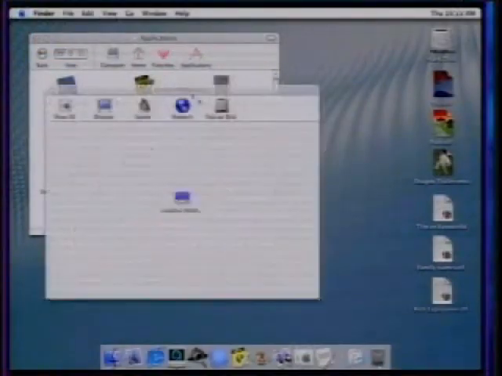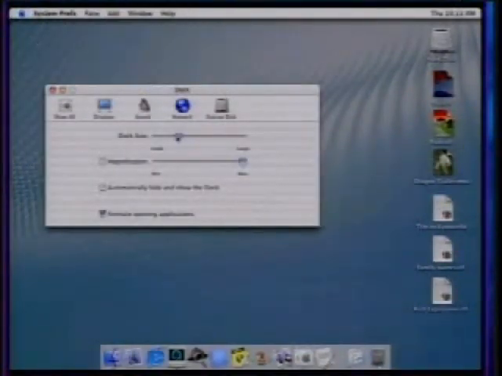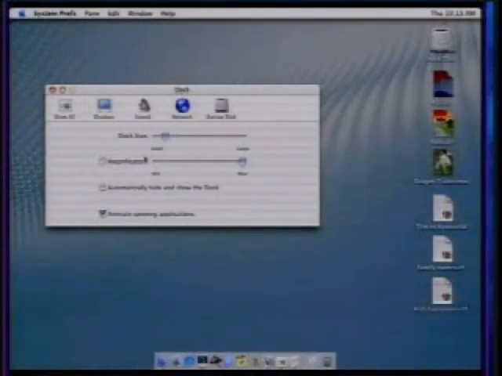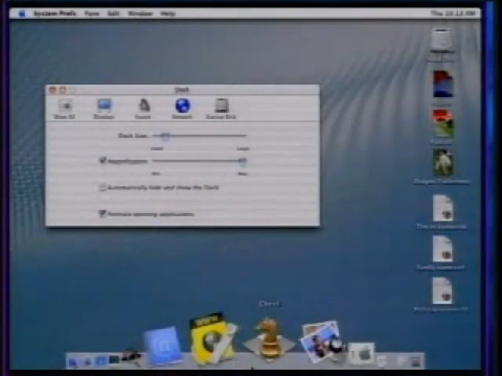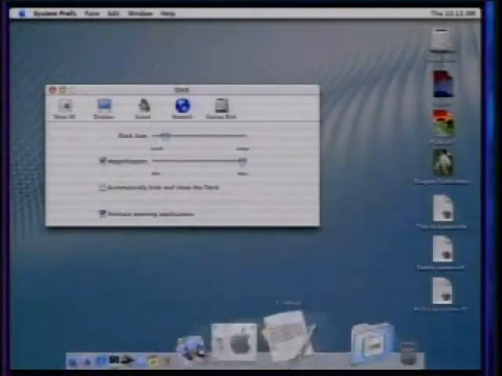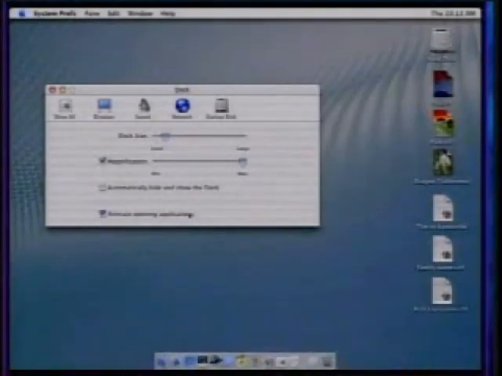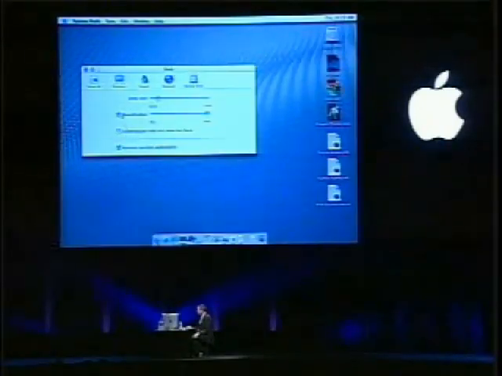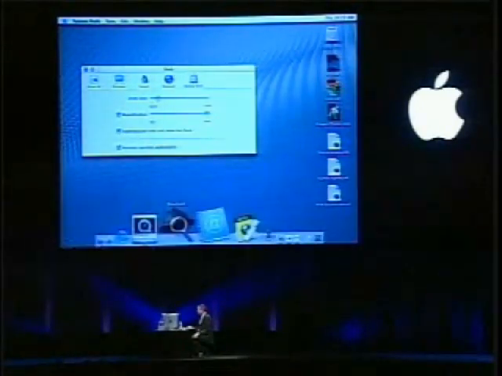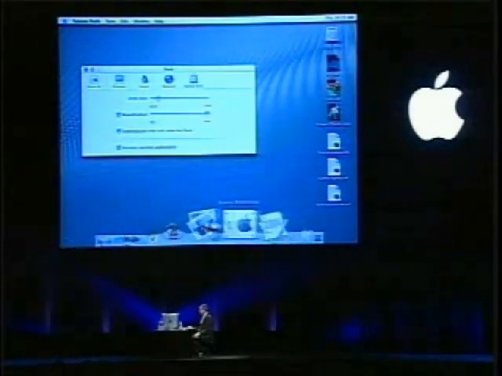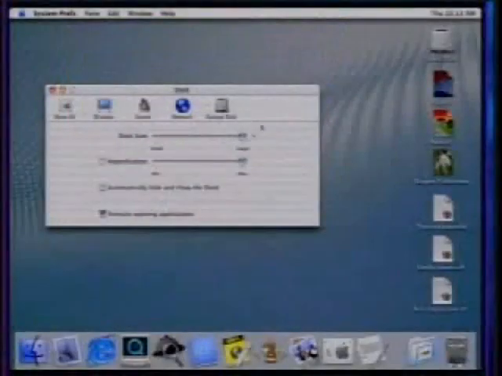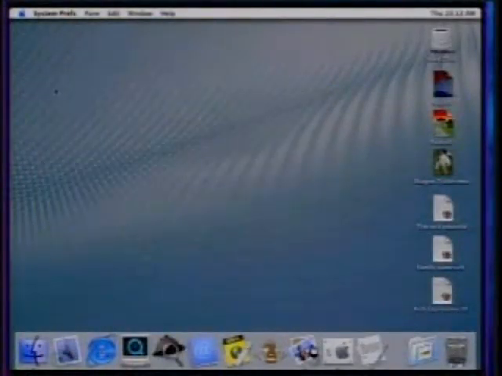I can turn it off and on. I can change the size of my dock here for maximum size. I can also, if the dock gets small, turn on magnification. And now look at what I get. So I can always see things. I can even have my dock automatically hide, right, and only come up if I go to the bottom of the screen. Whoops, what's going on here? Like this. And be out of the way most of the time. But I like it like this. And I'll just leave it up for the rest of the demonstration.